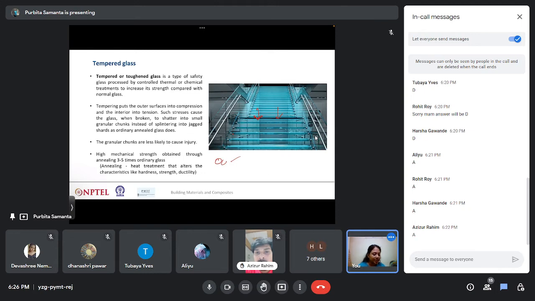And also we see this due to the annealing process. So what is this annealing process? It's basically heat treatment. You are giving a particular heat at a particular temperature, so that is changing the entire characteristic of that particular glass. So that is the process of annealing. By doing that, you are turning a very ordinary glass into a very toughened glass. That is why this type of glass has application, as I said, in numerous other places also, where your priority is safety, but at the same time maybe you want transparency.